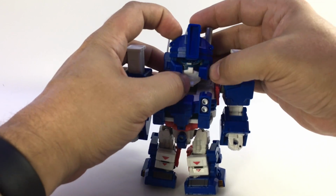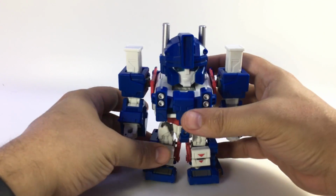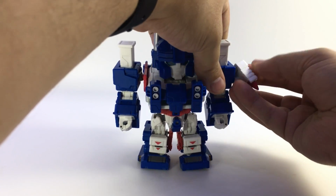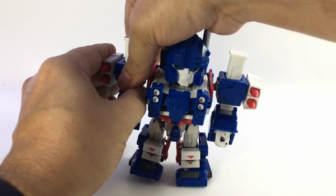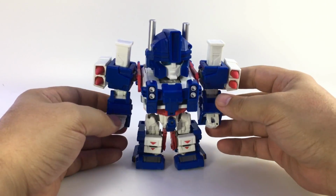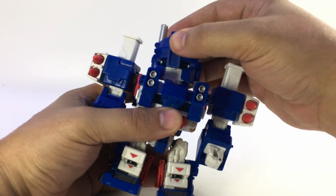Lift up this middle crest like that to show his face. And then you put the missile launchers onto his shoulders. And there he is in robot mode. And again, he's a little super deformed Ultra Magnus. His head's on a ball joint so you can look around.